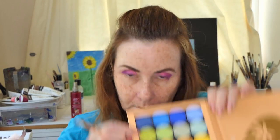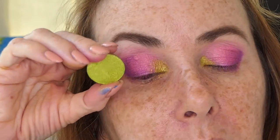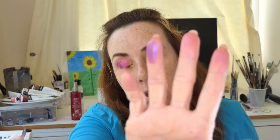And then I'm going to go in with this colour here, which is called Mary Jane. It's also a metallic. It's very yellowy green. The red ones kind of stained a bit. Sorry. Green. It doesn't look the same on my eye as it does in the pan, I don't think. I was expecting that one to be more green than it is. Right. And now I want to go in with this one. So what is this one called? This one is called dough, as in bread dough. And that's a really pretty one too.